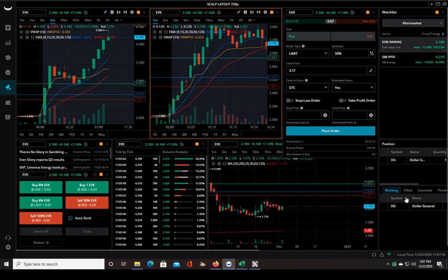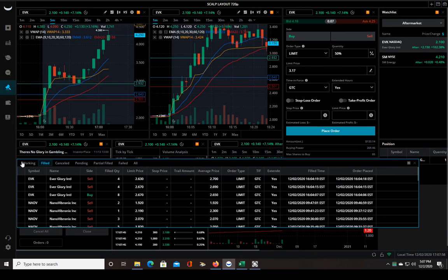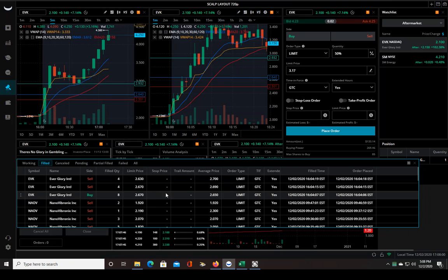So what I ended up doing, let me just show you my orders so that you can see I'm not just making this up. I did take a trade here. I bought 8 shares here at 265. So that was right here. Basically, I was looking at this. This is not really a great 3-bar play, but it kind of resembles one. I guess you could consider it also just a quick pullback into this run here.